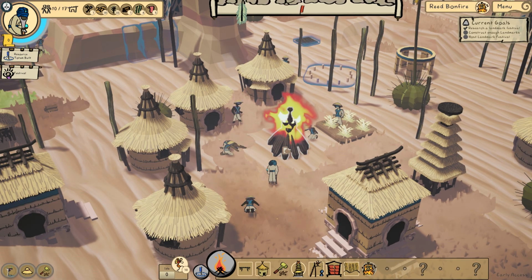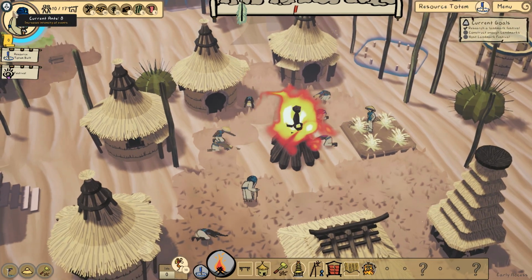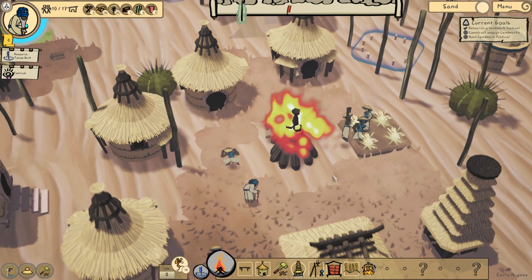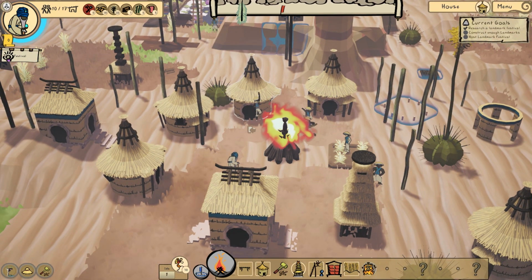One of them's a fighting pit. You can literally have our people fight each other to the literal death. Oh, 8 anti, that's bad. So now we are bringing on the rain, or at least a little bit of rain, for the gods. We're growing that bamboo, that's it.